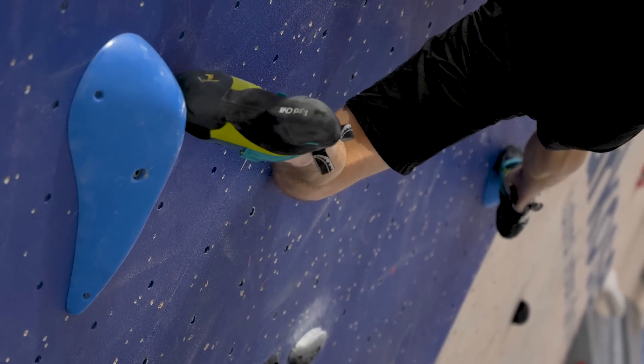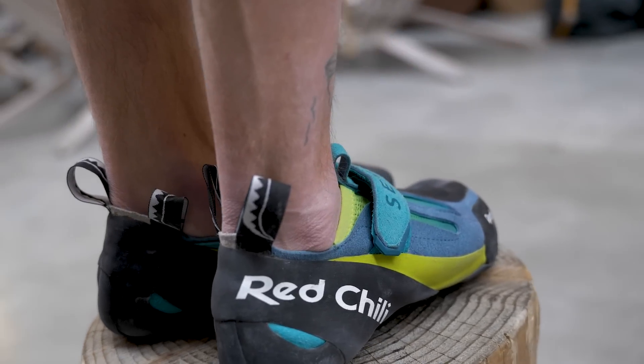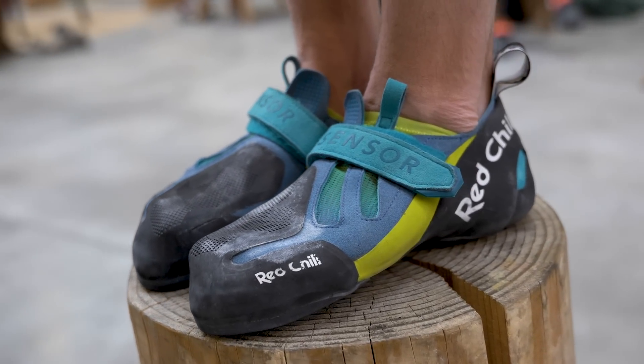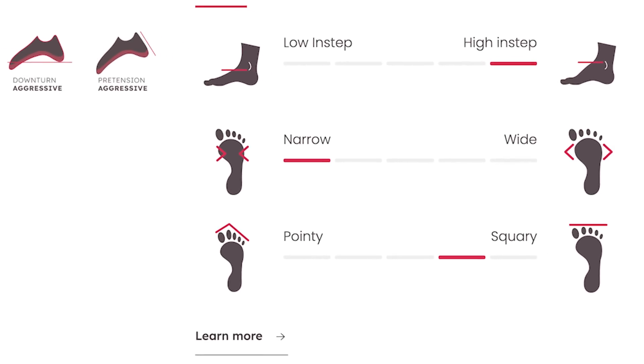Let's talk about sizing. Usually I'm a UK round about size nine, but for this shoe I wanted to really downsize it — make it tight with no dead spots and my feet crimped up. I had a UK 7.5, which I've been wearing, and a UK 8. Having had the 7.5 on my feet for a while, it's just a tiny bit too painful. Perhaps fine if you're working super hard projects in the gym or for comps, but I want a little bit of a looser fit, so I think I'm going to take the UK size eight. Remember that everyone's feet are different and the shape of the shoe might affect you as well. That sweep — the curve you can see on it — isn't going to work for everyone's feet. And according to Redchili's own graphic, it's their narrowest shoe in the range. If you've got wider, squarer feet, perhaps you might want to go more towards your street shoe size or even a bit bigger, depending on your personal preference.